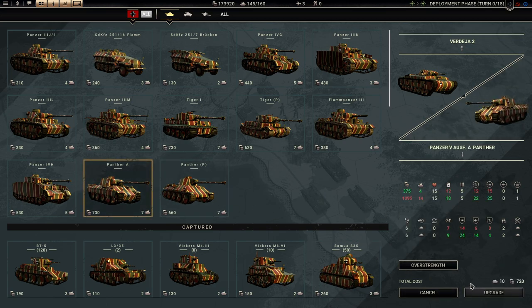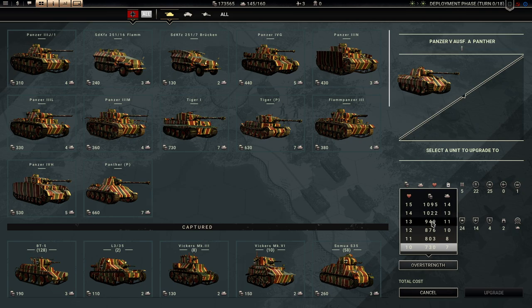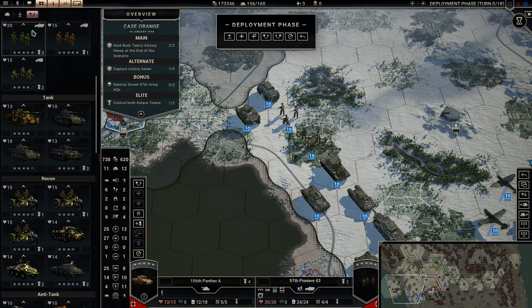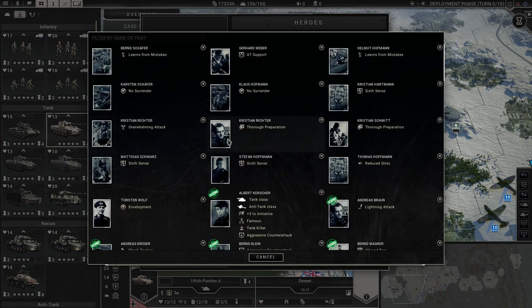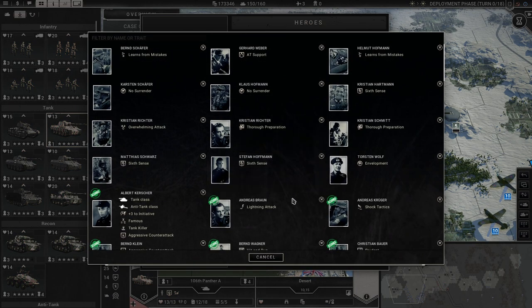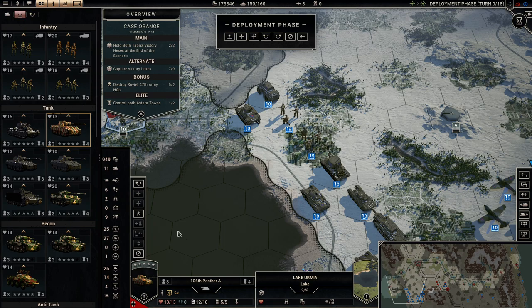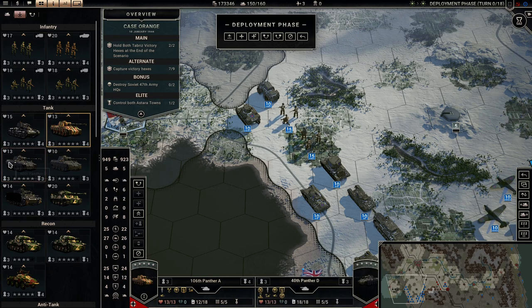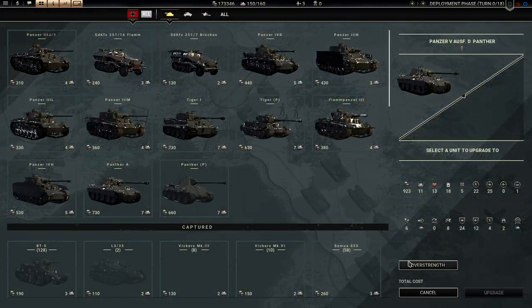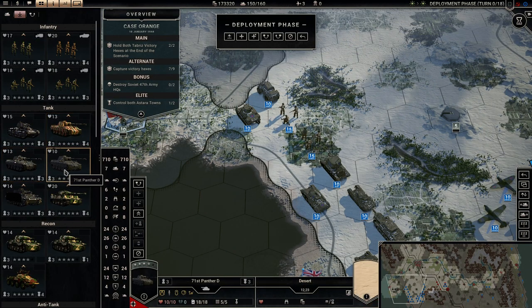Let's first upgrade to Panther A. I think the ideal for the Panther is somewhere around this, okay, 13. And we will give these heroes reduced slots, development, overwhelming attack. Okay, so now this tank requires only 5. To Panther, okay, we will upgrade this one as well.